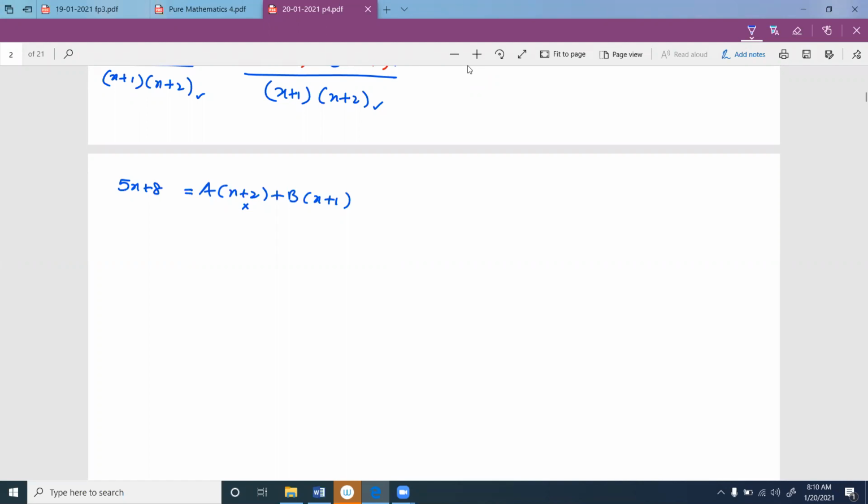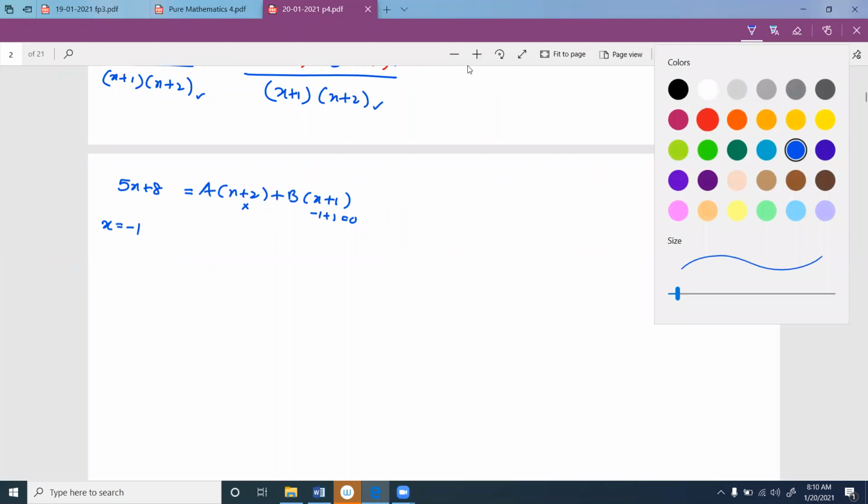I can cancel out this term by, look at this. If you substitute x equals -1, then what happened? This turns into -1 plus 1, which is 0. Then b times 0 turns into 0. So simply you can get that answer. Okay. Then if you substitute -1, what do you get?